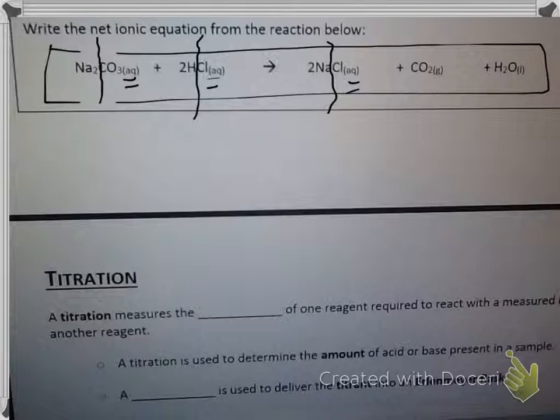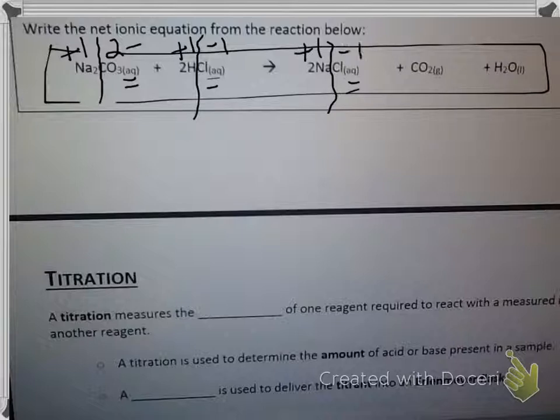Before you actually do anything to write the equations, let's figure out the charges. Remember that sodium cations are always +1. Carbonates are always -2. Alright, let's go to hydrogen and chlorine. Hydrogen we said was +1. Chloride was always -1. So just go first and mark the charges of things that you know. We're going to deal with subscripts and coefficients and stuff like that later. So here we have sodium chloride.